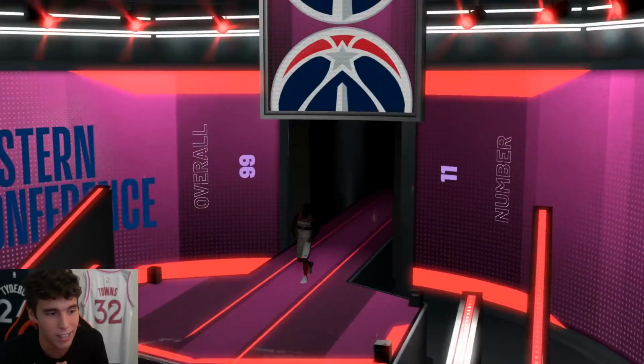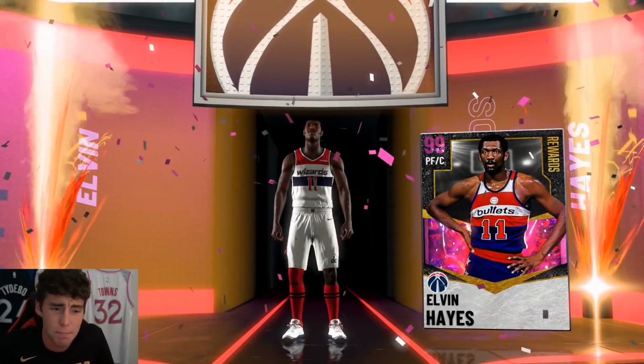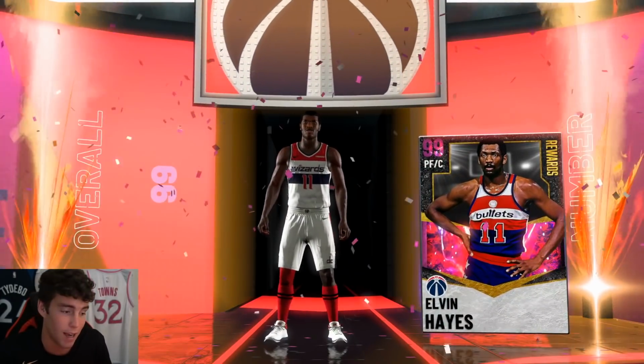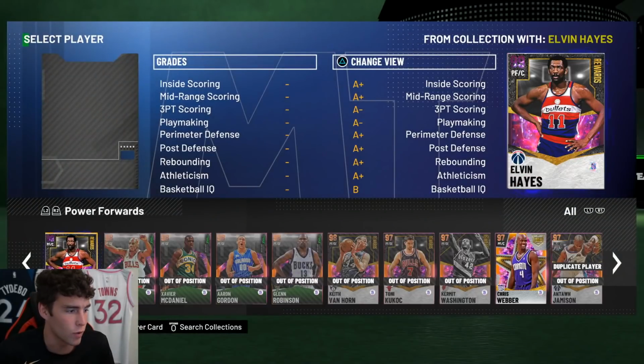The Dark Matter card here. Look, I don't know. He looks weird. He doesn't necessarily look that good. He basically, is this a Bob McAdoo clone? Is that what I'm seeing here? Because, I mean, they basically are the same height. They look the same. I don't know. We'll see. We're going to plug my man right here into the lineup.